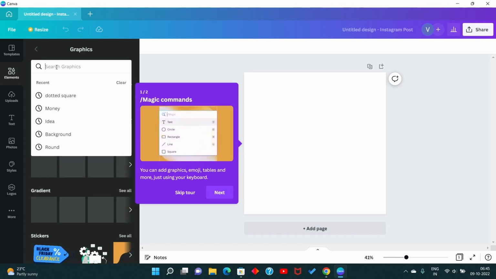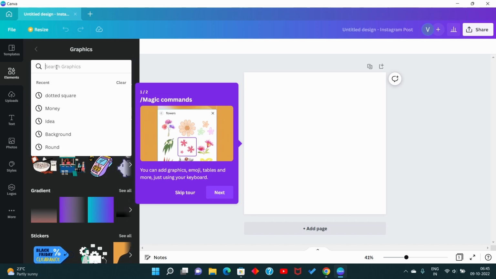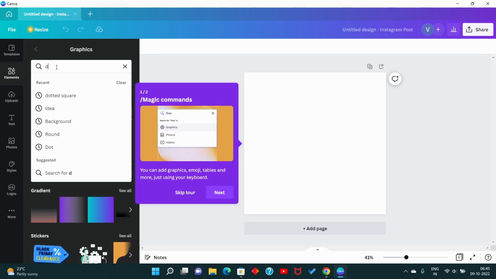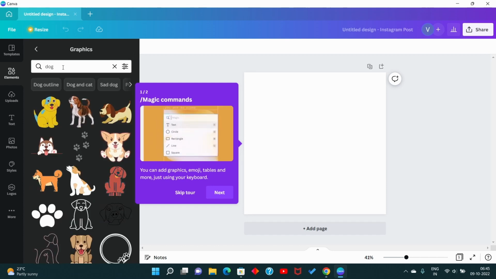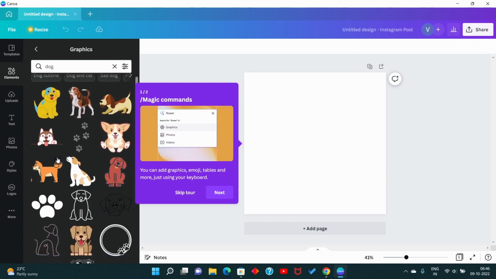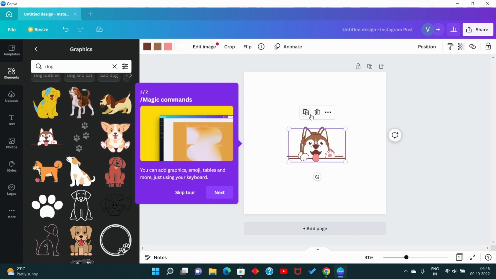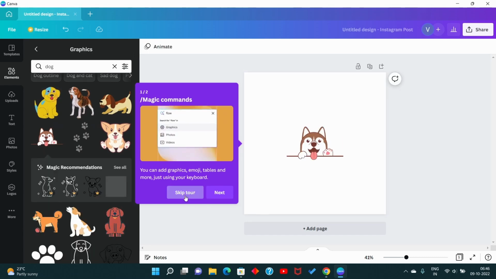Here you can search anything, like I'm searching for dog. One second. I'm choosing dog as an example, and I am choosing this one. As you can see, okay. Firstly, I'm skipping ahead.